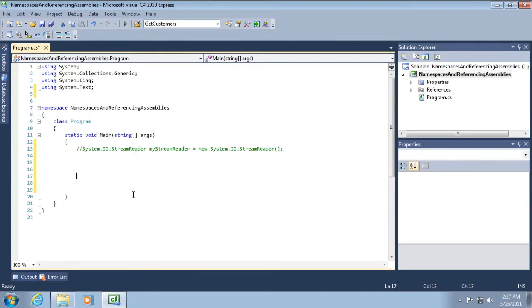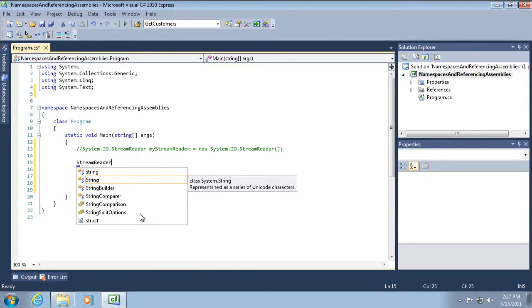Okay, so let me delete that and show you another way to go about doing all this. Start over. This is I think a better approach because your hands don't have to leave the keyboard. So again, I know I need StreamReader. I just may not remember, first of all, if I already have a using statement that includes the StreamReader's namespace, or I may not even remember which namespace StreamReader is in. So I can do this. StreamReader, again, it underlines it with the red squiggly line saying I can't find this.